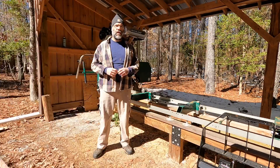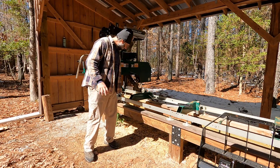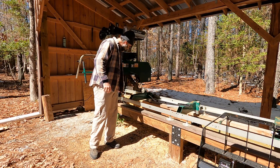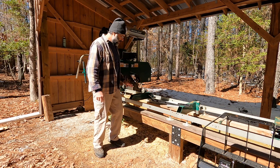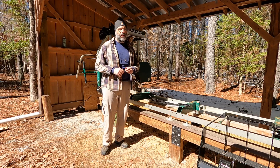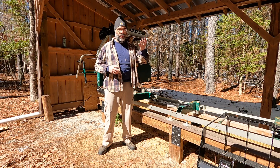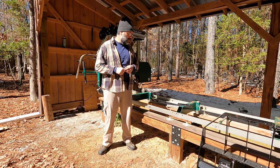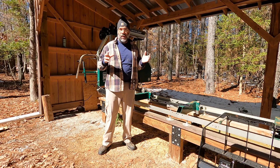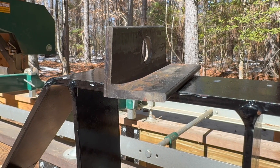If you look closely at the Woodland Mills sawmill, you'll notice that the wheels on the trolley have a slot cut in them with a nice radius inner edge, yet the track those wheels are rolling on has a square off edge. I'll throw in some overlay video so you can see that in more detail. There was a lot of confusion about this in the Woodland Mills Facebook group, and I had a viewer respond to one of my videos with the same concern. But this is actually totally normal — it's done by design, and there are a couple of reasons why.